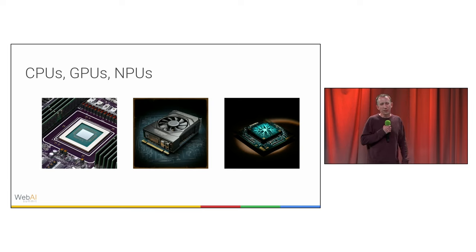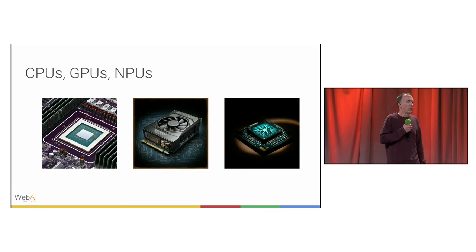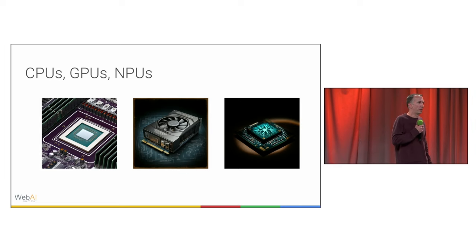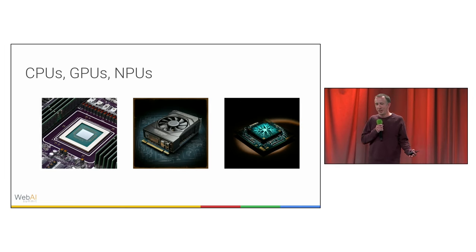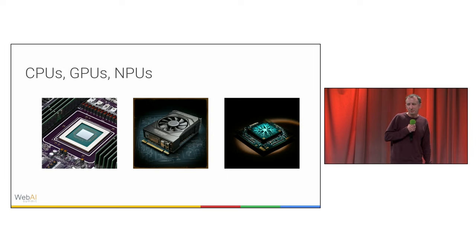For NPUs now, or AI accelerators, even more possibilities. More efficient, especially for long-running tasks where you're really concerned about power consumption. Also, they're basically just more compute on the device, right? Imagine you're using your CPU or GPU for other uses. Imagine you're doing graphics with your GPU. The NPU gives you more opportunities to do more compute. And so, yeah, NPUs let you do more.